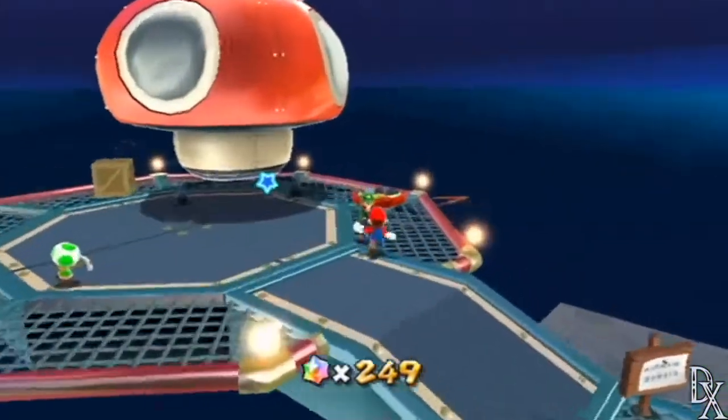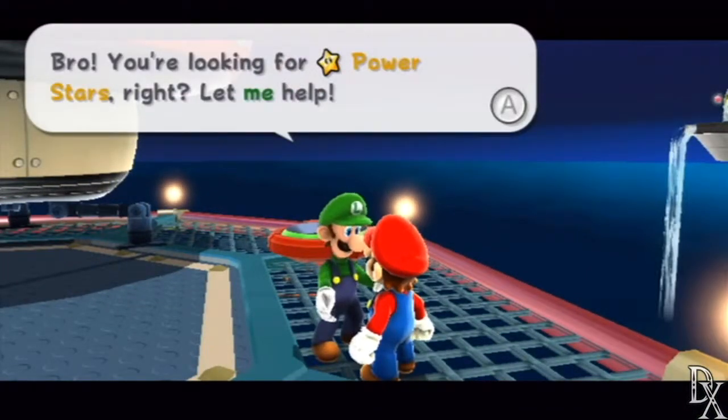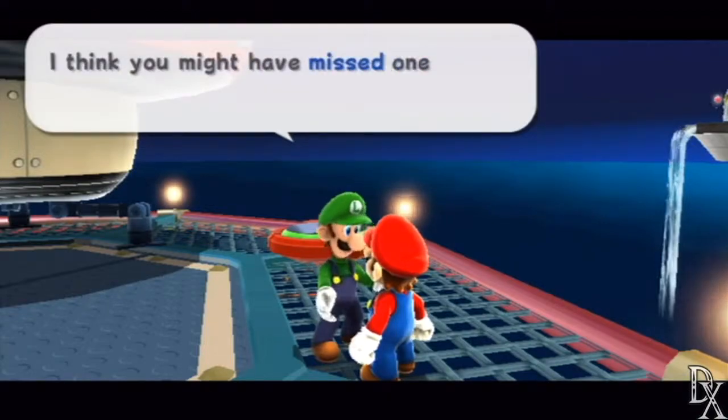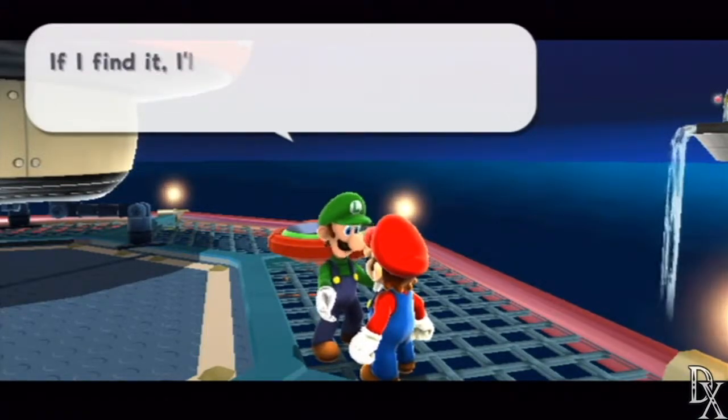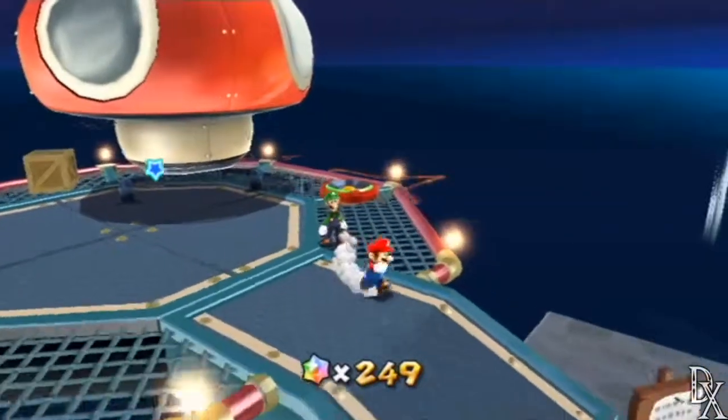What do you got, Luigi? What do you got to say? Hey, bro, you're looking for power stars, alright? Let me help. I think you might have missed one in the Good Egg Galaxy. If I find it, I'll write you a letter. Keep your eyes peeled for it.